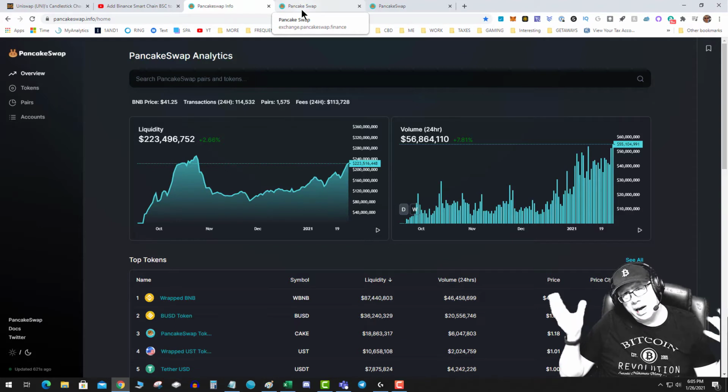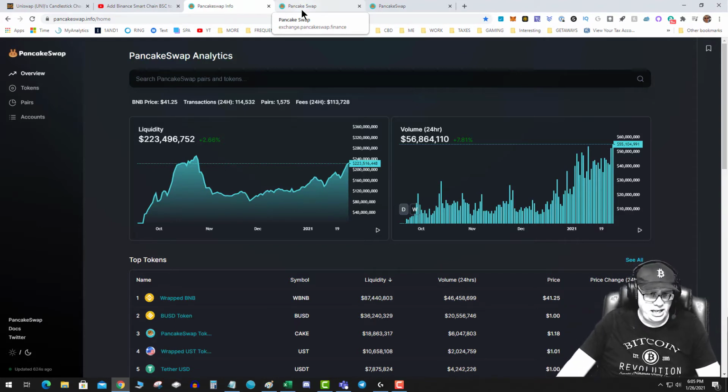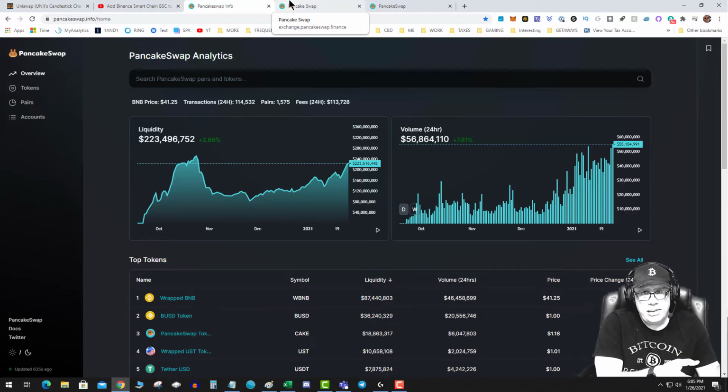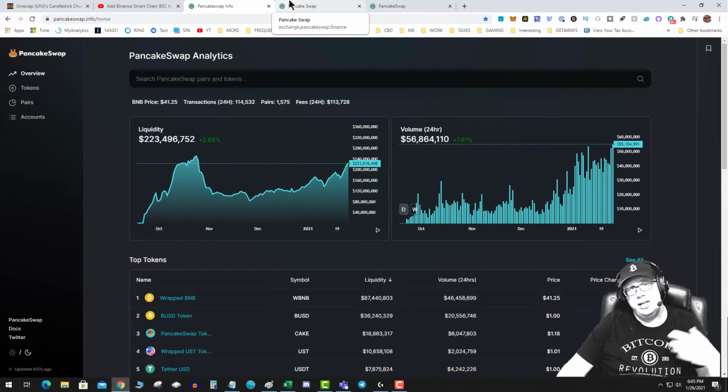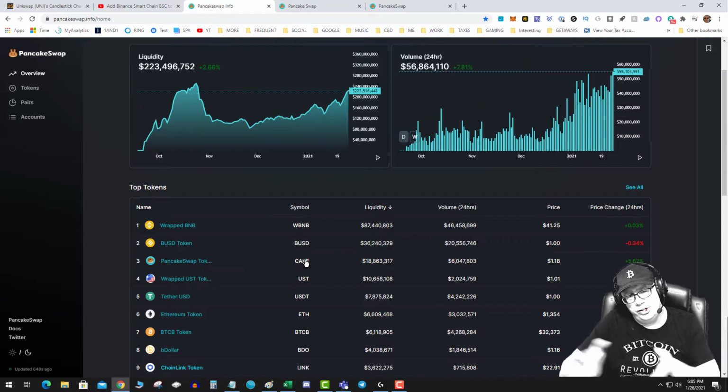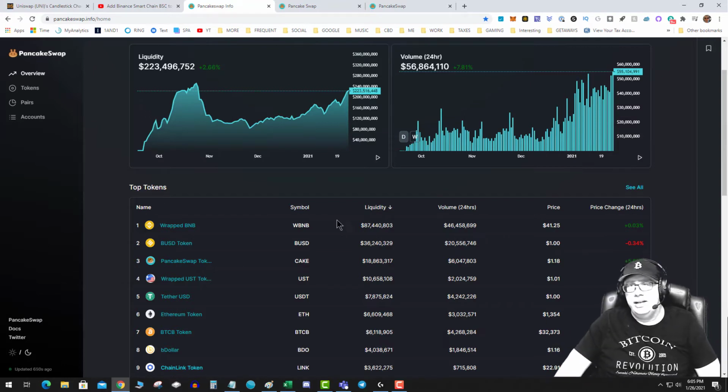Now, this whole Binance Smart Chain runs on BNB, and it's definitely confusing to wrap your head around. But what you need to know is basically you need to get some BNB into your wallet, and then you can start interacting with Pancake Swap. Specifically, the token we're talking about is the Cake token, CAKE, which is basically a token which runs on the Binance Smart Chain.